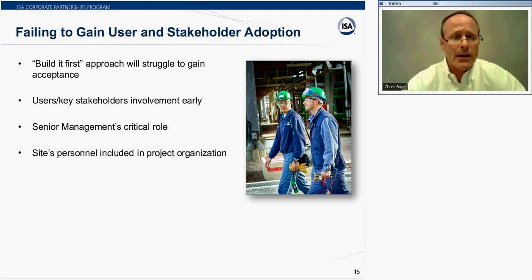And again, senior management's role is critical here. They have to set the priority for the entire project. They have to continually communicate to the project team and to the entire organization that this is a priority and these are our goals. And typically there are multiple sites that will be involved, so having stakeholders from those sites that expect to take up the solution will be critical as well.